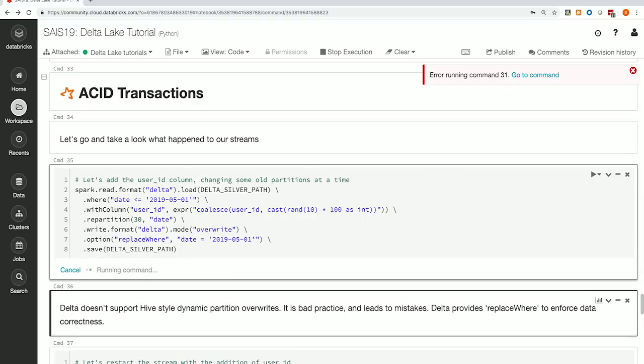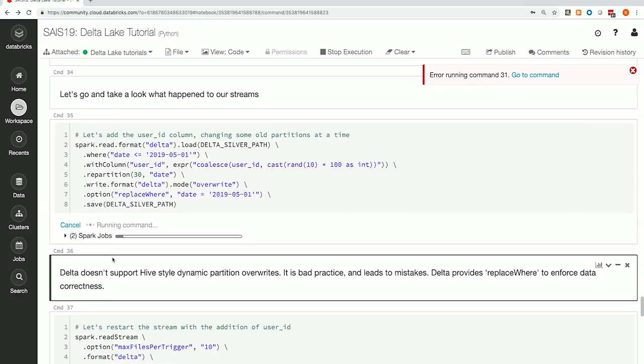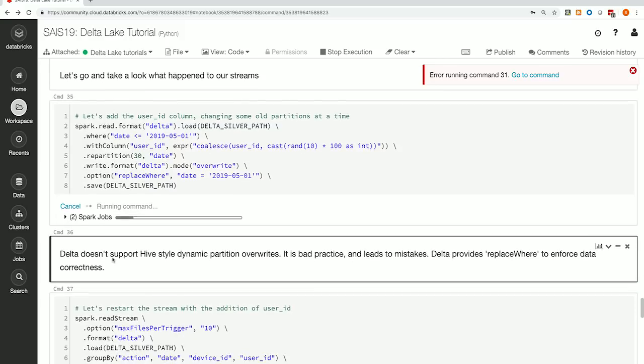What we use as an option here is replaceWhere. When you're writing out your data to specific partitions, it allows you to specify exactly which partitions you want to overwrite. Previously, if you wanted to do insert overwrite partition with Parquet, you would specify directly the location that you want to write to, because insert overwrite just deletes the data first, and then you get to write the next partitions. With Delta, you only specify replaceWhere and the partitions that you want to write to directly.